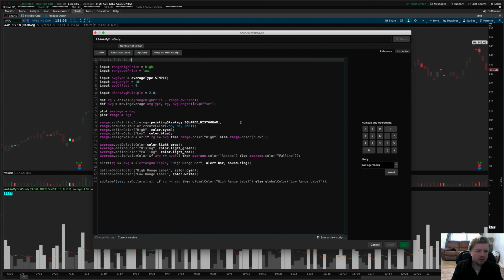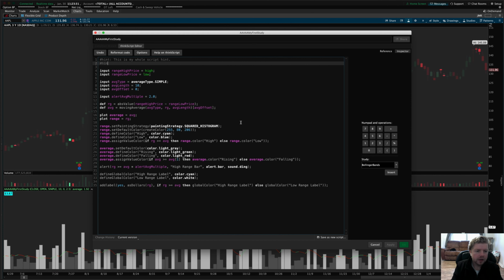This is my whole script hint. And then I've got a hint section for each input. So in order to set those, you'll need to say hint, and then the name of the input, and then the colon. And so this is what that needs to look like. And then we can say, okay, the range high price.